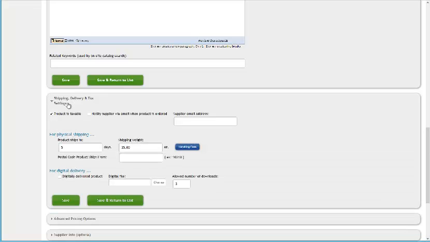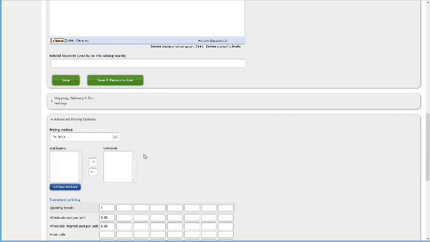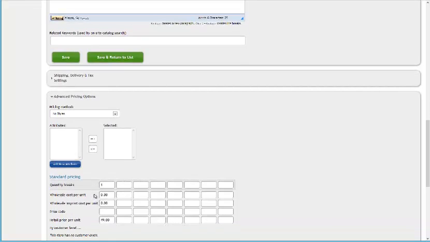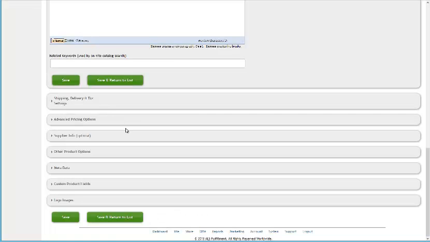Okay, we've already covered this, which is the taxable and the shipping things. Advanced product options or pricing options allows you to specify different prices for different sizes or color combinations. We call those attributes. Now we go over this more in depth in the other section, and so I'm going to leave that explanation at that for now. But just know that if you have a very complex product that comes in multiple sizes, colors, fabrics, weights, you name it, our system can handle setting up a different price for each attribute combination.